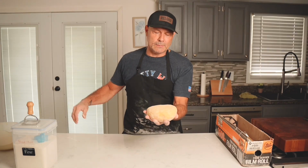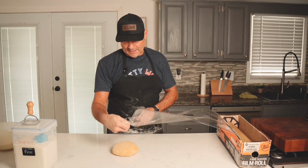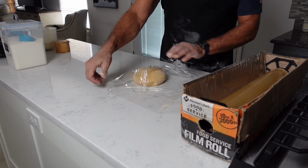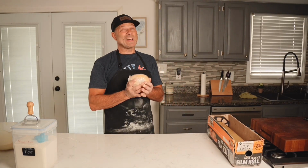So the dough has come together. For good luck, I guess. And then we're going to take some plastic wrap and stick it in some plastic wrap. Get it all nice and cozy and cuddly. And we're going to let that dough rest for about a half hour.